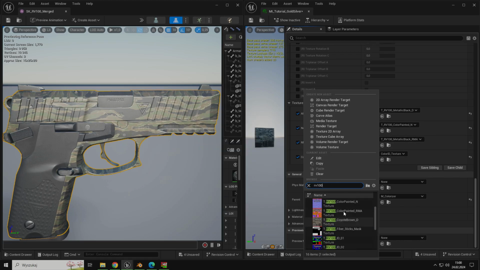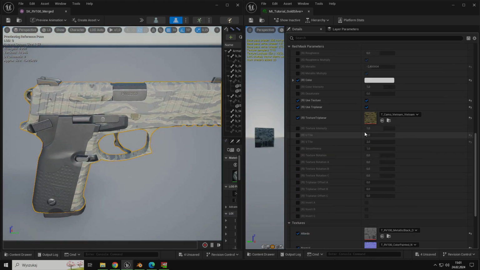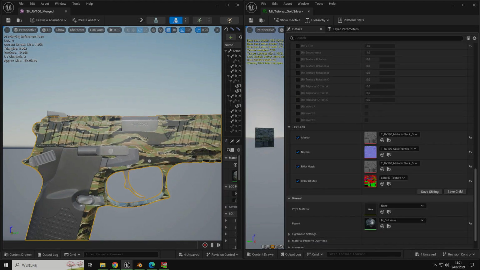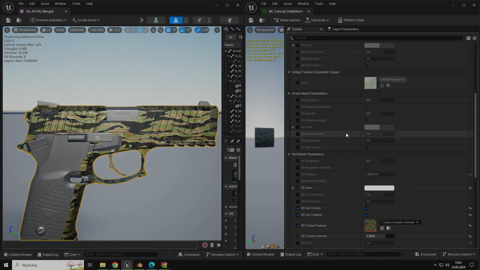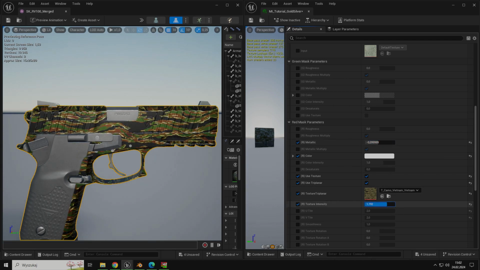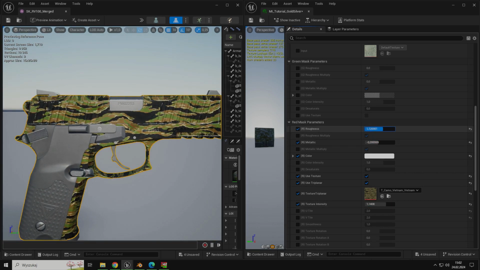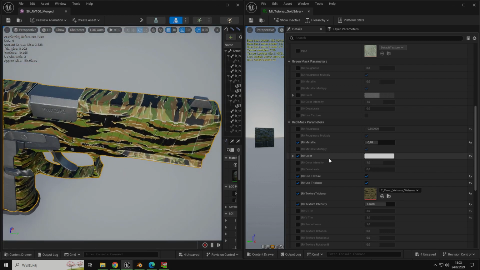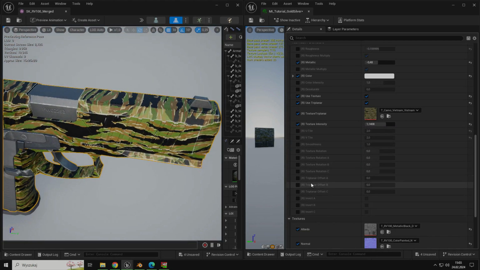I experimented a bit with the optional normal map and RMA textures I have for this gun. I increased the texture intensity and decreased the metalness value. I increased the smoothness value to get a sharper and more visible transition between the planes. Then I used the rotation and offset properties for the planes to give a more seamless look.